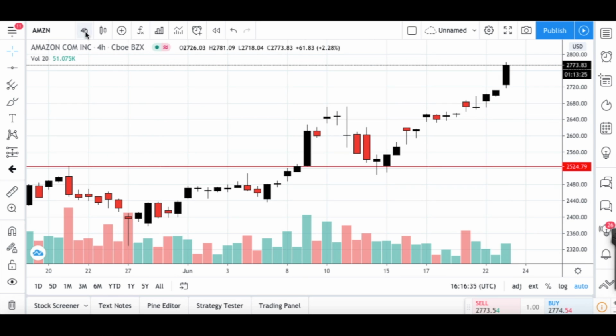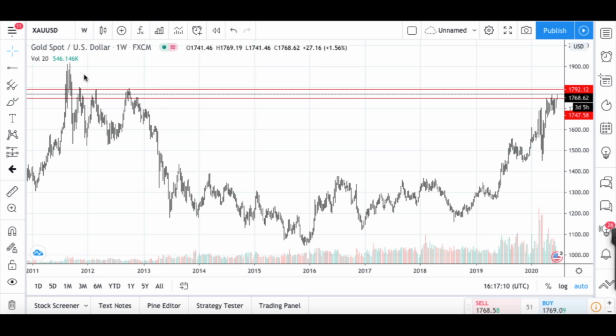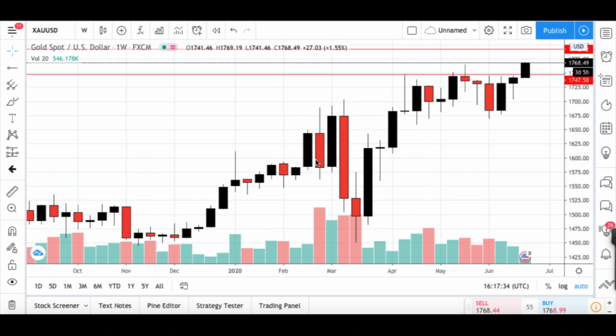And that's Amazon. Let's go to gold. Okay, we're looking at the gold at this point of time. We can see that previously we have these highs marked. So significant area of resistance. The gold is coming to this area of 1792, 1800. We can also see that the market is in a bullish move at this point of time. So it's moving with the trend. It's going up. So we are now at this area here.